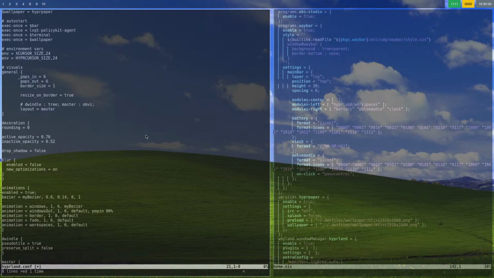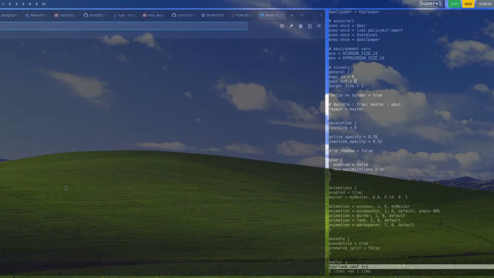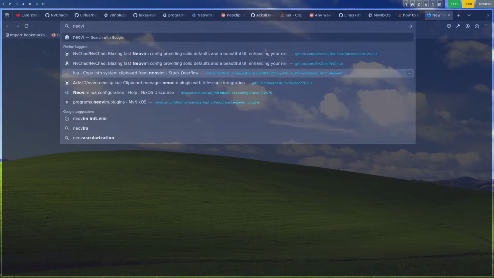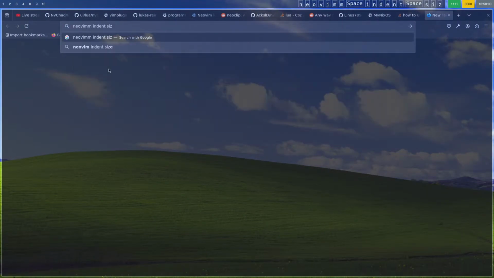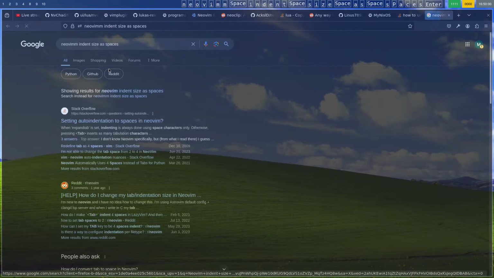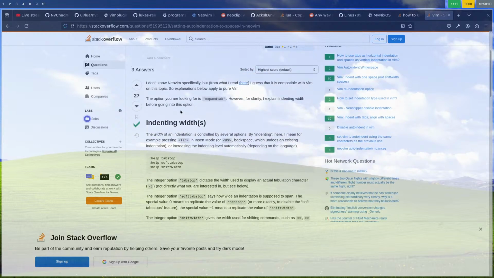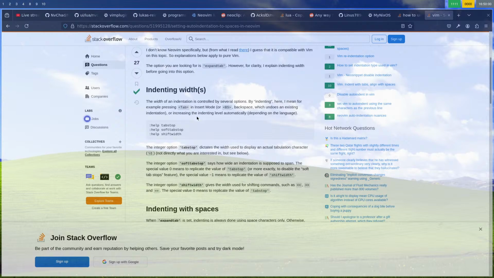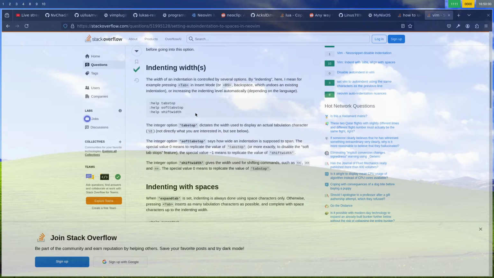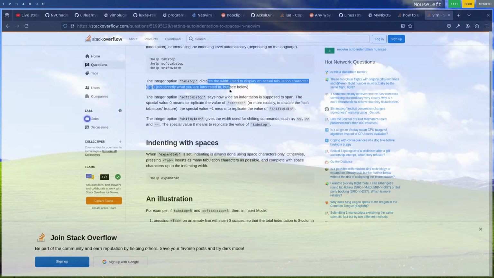That's a massive bloody indent. I don't like that. NeoVim indent size as spaces. Setting auto indentation to spaces in NeoVim. Tab stop.